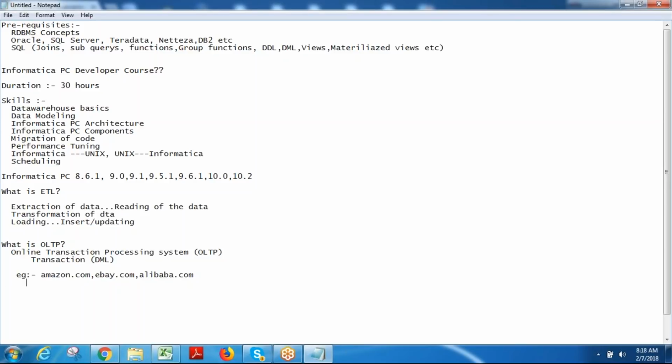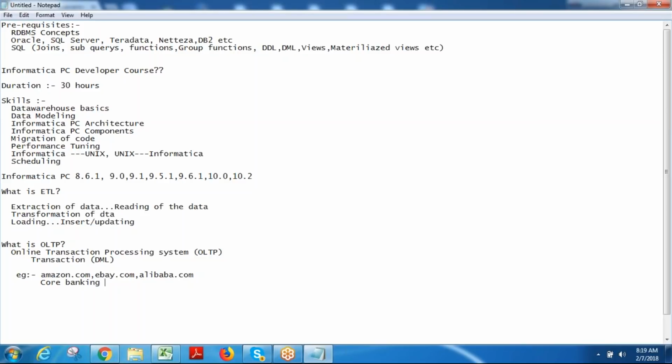Along with it, I can even say that the internet banking application you use for Citibank, or let's say you go and visit Citibank or TD Bank, or Wells Fargo, Bank of America or anything, people will be entering your deposits and processing the checks. The application they use to maintain all these core banking operations is also called a transactional system. So core banking is also one of the transactional systems.